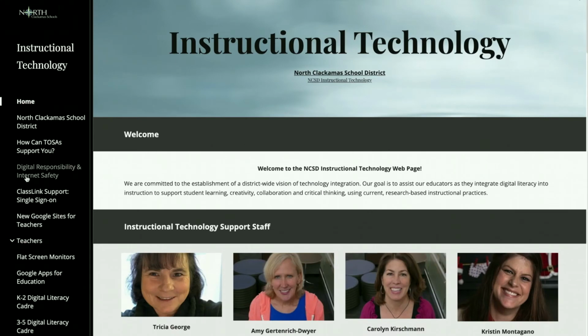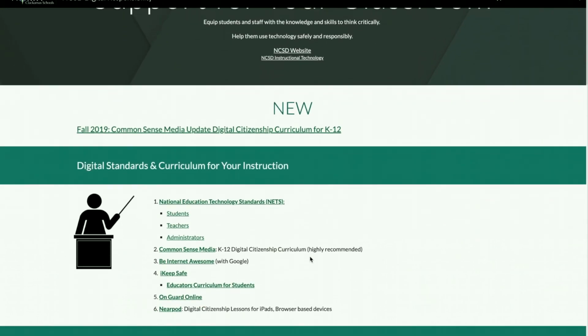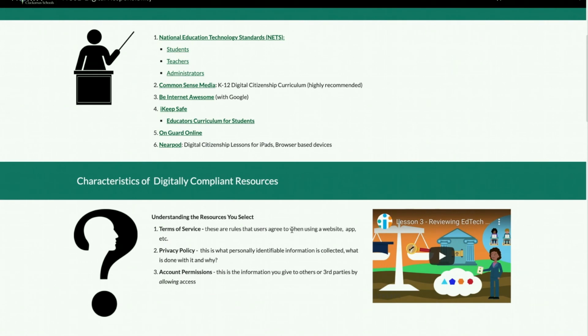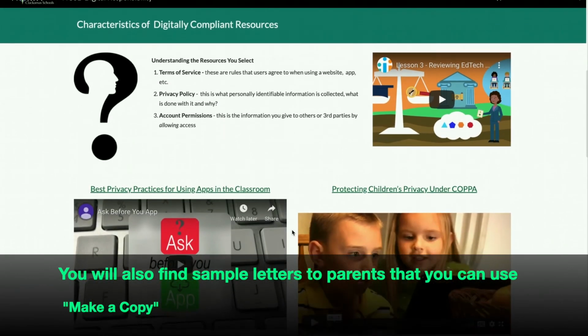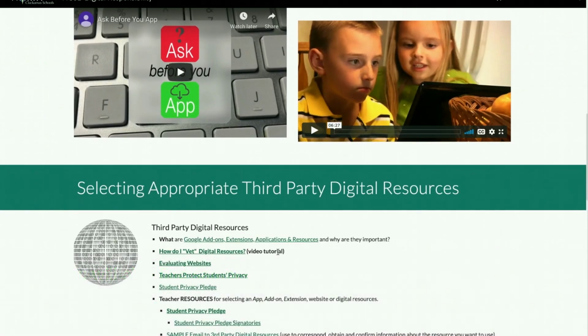As of now, our digital responsibility and internet safety for our staff and teachers is here. Eventually, we will add another resource for parents. But if we click on the Digital Responsibilities website link and go to Support for Classroom, you will see an extensive list of resources to help you understand and educate yourself about selecting digital resources.